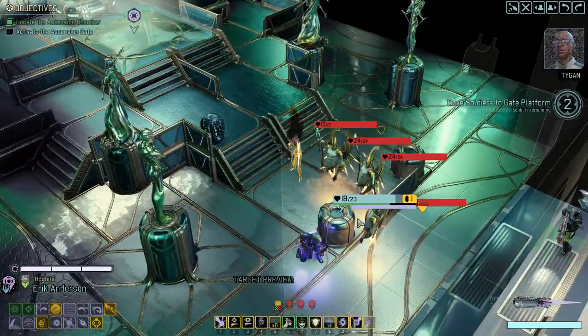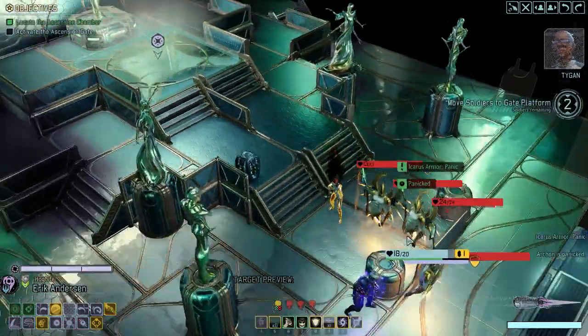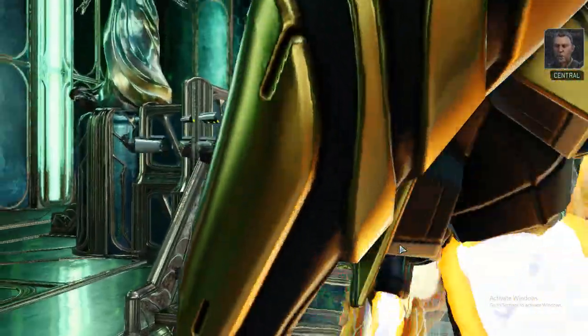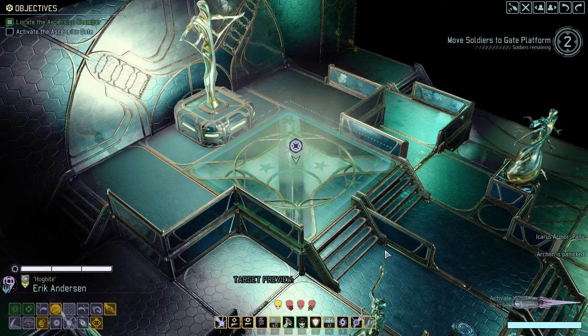Energy signature directly ahead. This appears to be an alien transport device of some kind. Understood. Looks like we found our way out of here.